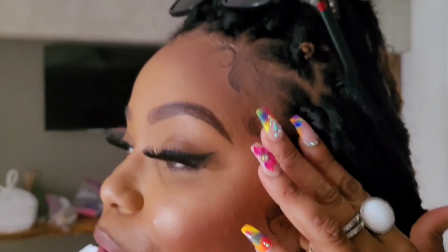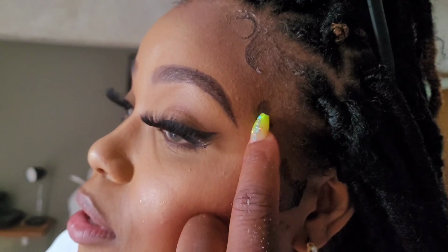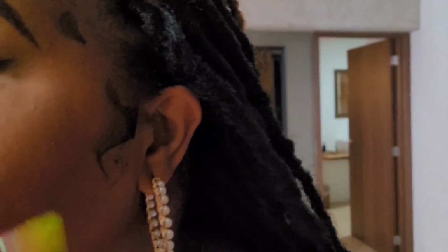Hey guys, so a lady did my edges. Guys, see the edges, them still standing. And we blended them with mine. I don't know about that little piece that came through, but you know, it worked.